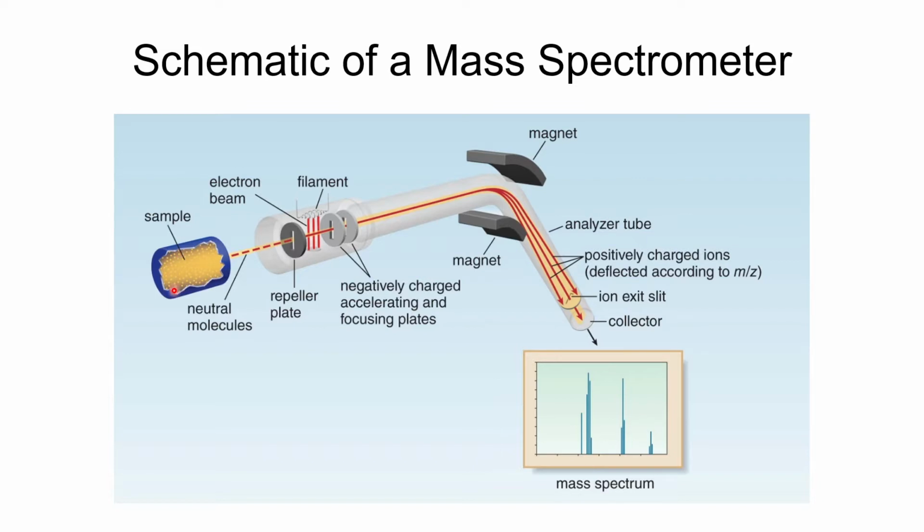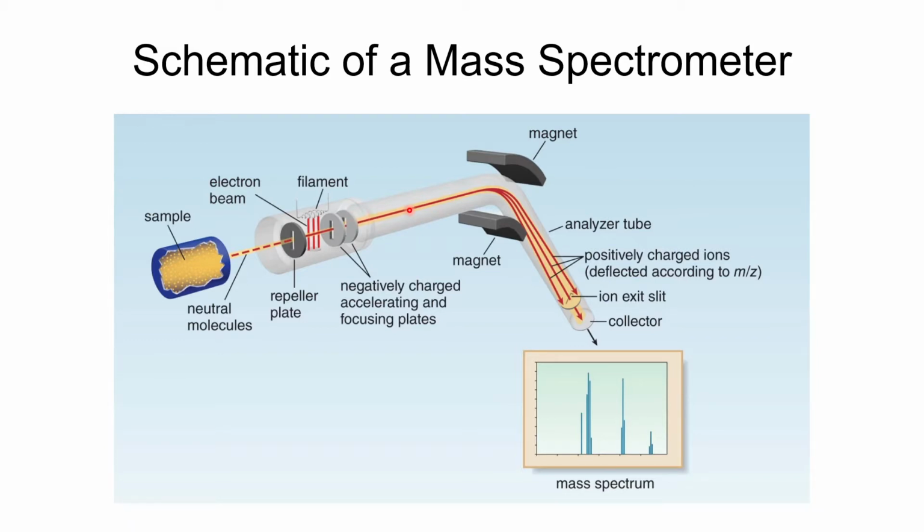So we start here with our sample where we inject it, and that injected sample gets heated up, and it goes through a plate to get us a fine beam, so not all of the sample goes into our instrument. And then we have an electron beam that hits it with high energy electrons that ionizes it. And then next we have an accelerating plate. That accelerating plate takes the charged particle, and because it's charged, it can move it with an electric field. And so it accelerates it to a very high speed. And then usually some sort of collimating plate. It's just a thin slit, so you get a very fine beam of particles.